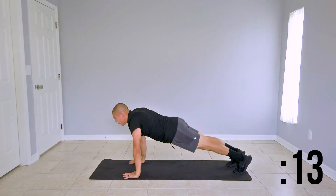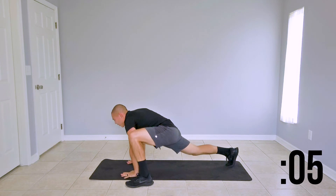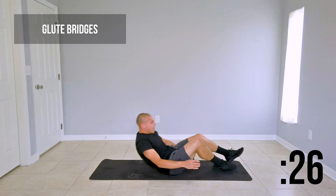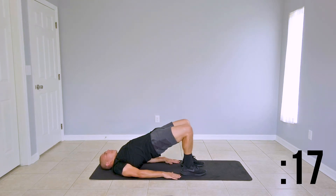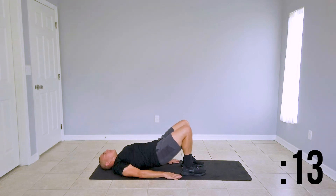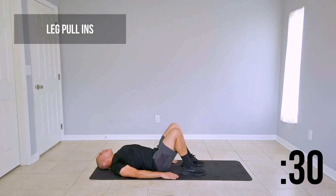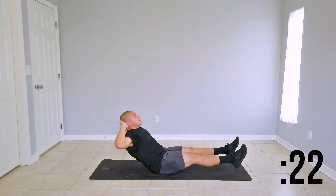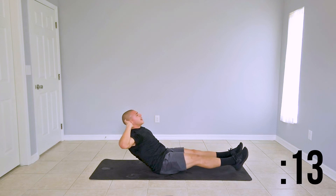Focus on keeping that butt low, core engaged. Last couple seconds before we turn it around onto our backs for glute bridges. Turn it around — knees are bent, get right into the glute bridge, get that glute engagement at the top, bring it down, lock it back in at the top and repeat. Last couple seconds here, and we're moving forward with our leg pull-ins. Here we go — legs extend, raise yourself up, hands behind your head, lift those legs up, bring them in. Find your balance, make a nice mind-muscle connection here.